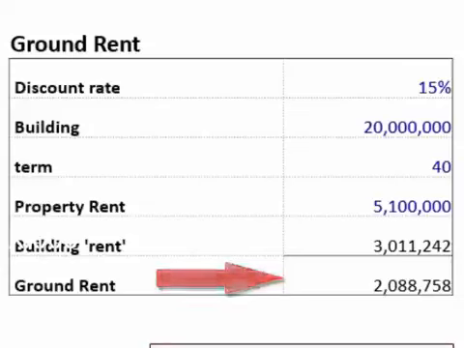And it's a good idea for you to check that on a calculator or maybe run up an Excel spreadsheet, or preferably both, to actually check that the numbers are there. You'll see this is delightfully straightforward. There's really only one financial calculation involved, and it does give you a very precise idea of what ground rent is possible, is feasible, because at $2.088 million, I allow the investor, you, to spend your $20 million and get sufficient returns, sufficient revenue over the life of that investment, so that over 40 years you've justified your $20 million investment.